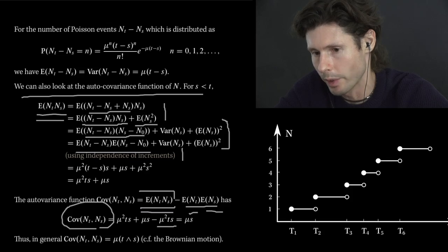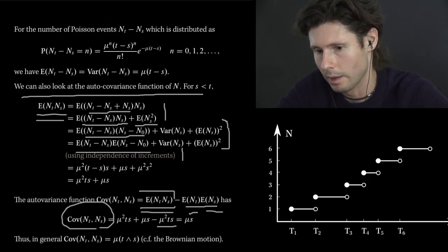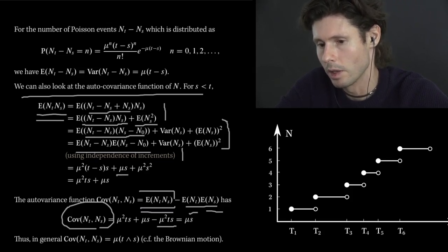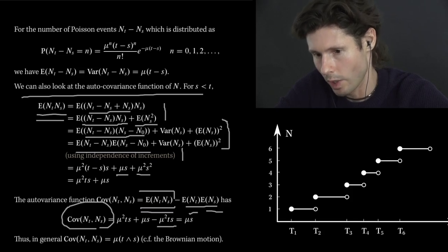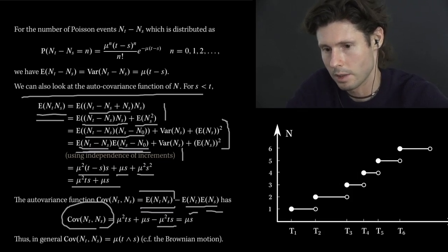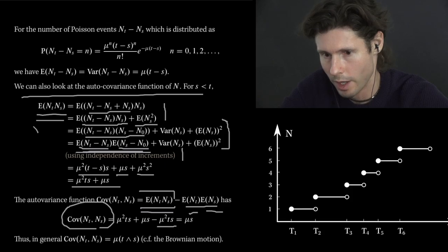So I've used the independence of increments, and in the meantime, you can follow along here. I've dealt with the second moment separately. The second moment is just the variance plus the expected value squared, and those things we've done already. We've already computed the variance, we've already computed the expectation. The variance of ns is mu s. The expected value of ns squared is mu s squared plus mu s, and the product of these two increments gives us just mu times t s. That's this term right here. That's the expected value of that increment, times mu s, which is the expected value of the other increment. And so you get this, and things simplify a little bit, and you have this mu squared t s plus mu s as the expression for this expectation.